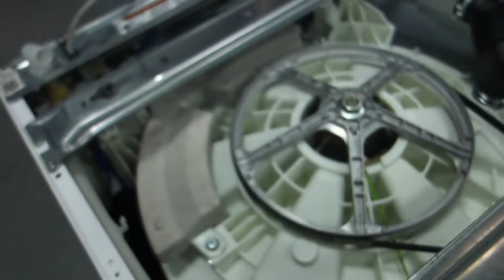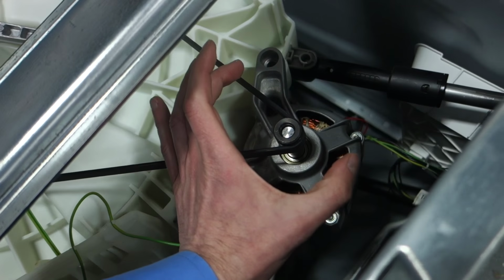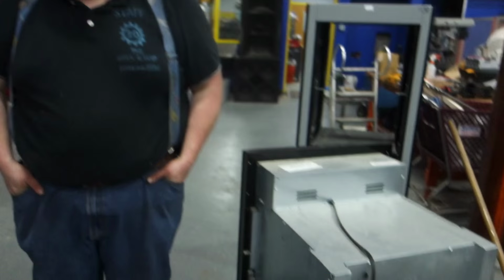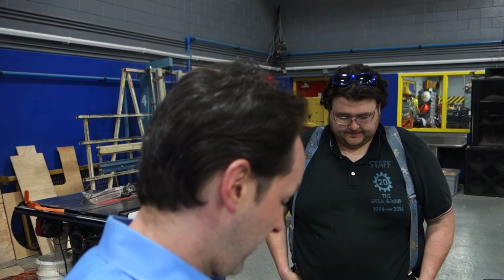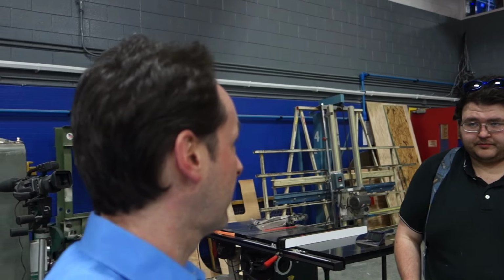Okay, what I want, Batman, is a bigger pulley here, like way bigger. I'd like a 6-inch pulley on this shaft, so that's like a 1/2-inch shaft. I'm sure we can find the shaft size now that we know the motor info. But I want to up this to a 6-inch pulley, and I want to put a longer belt on it to match. And I want to be able to drive the motor directly, and spin this drum way higher than it currently is. It's going to put a bigger load on the motor by having a bigger pulley, but I don't want to spin it full of clothes. I just want to spin the drum empty.